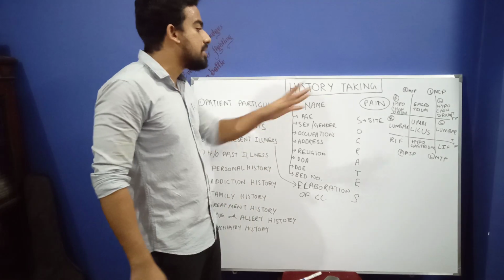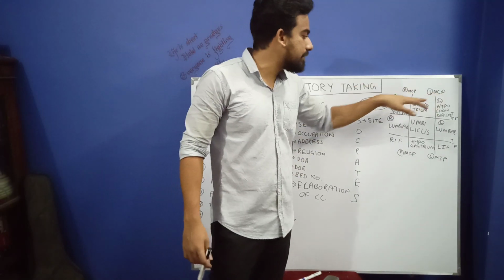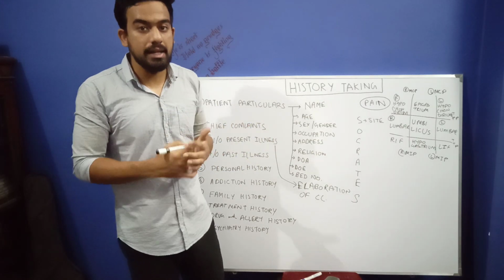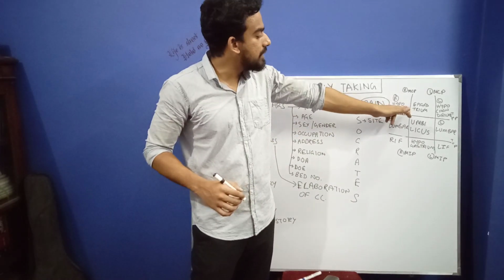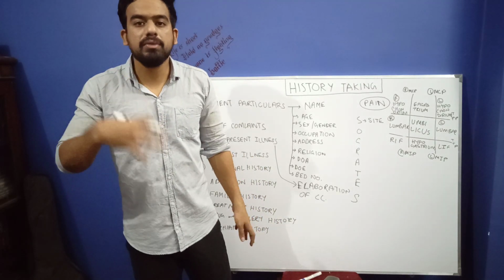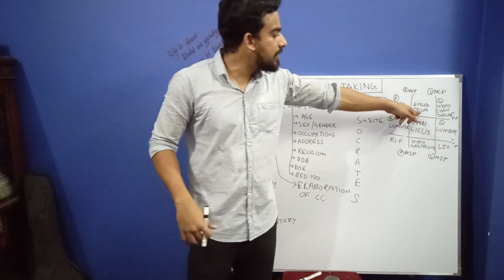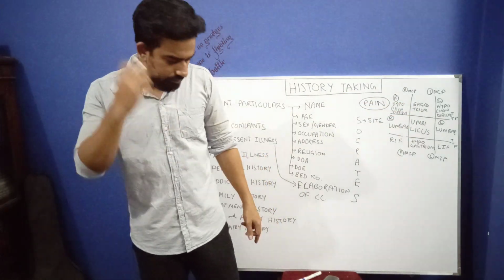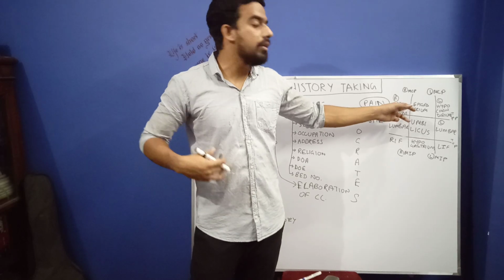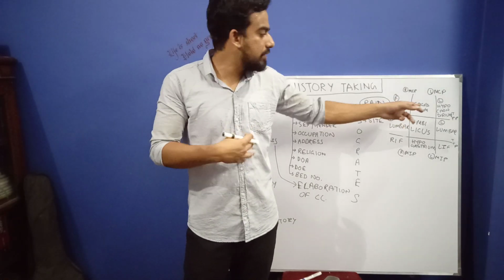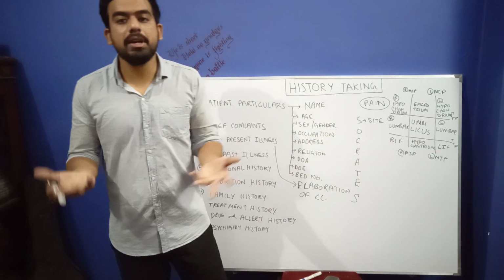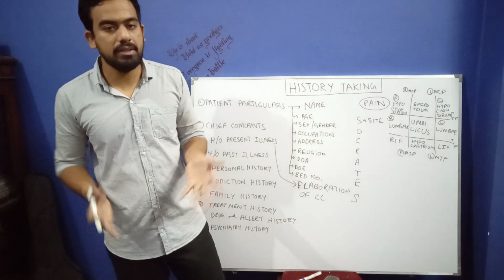Now suppose a patient is presenting with pain in whichever region. That pain will be related to the viscera or the organ lying underneath it. For example, if someone is presenting with right hypochondrium pain, you'll think about gallbladder pathology, or right lobe of the liver pathology. Someone presenting with epigastrium pain, you'll think about stomach pathologies, for example gastritis. Someone presenting with right iliac fossa pain, you'll think about appendix pathologies, appendicitis and stuff like that.